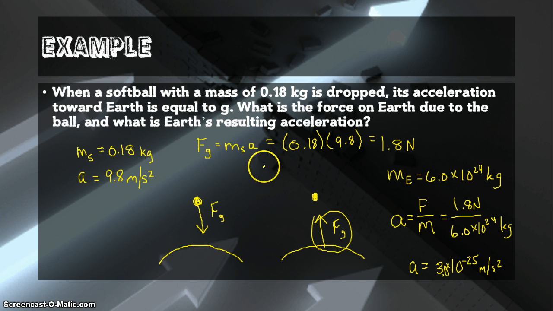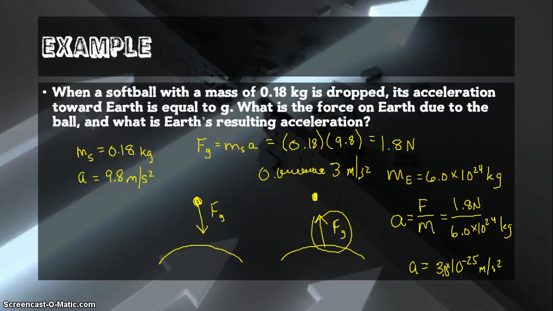It's 0.0 with 25 zeros, 3 meters per second squared, which is exceptionally small. And that's why the Earth is not going to show a visible effect. Not only that, but you also think on the other side of the world, everything in China exerting a force. If we assume we're in America, everything in China is exerting a force the other way, so all the accelerations around the Earth are going to cancel one another out.